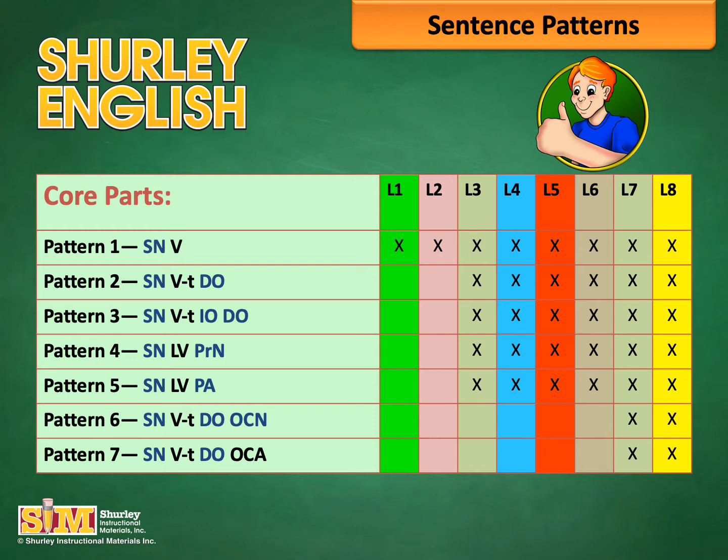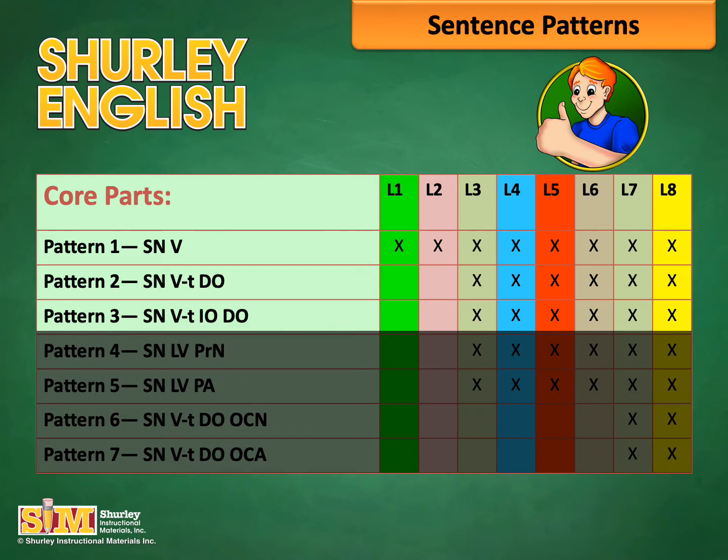For instance, take a look at the first pattern. Instead of saying that the core of a Pattern 1 sentence includes just a noun and a verb, making it the noun-verb pattern, we teach students to call the noun by its job. We teach them to label and classify this as a subject-noun-verb, Pattern 1. The blue labels illustrate the noun jobs in each sentence pattern. Students will learn sentence patterns 1 through 3 before they are introduced to Pattern 4. Let's review the core parts of these patterns quickly.